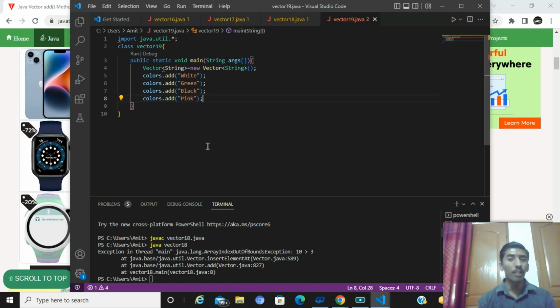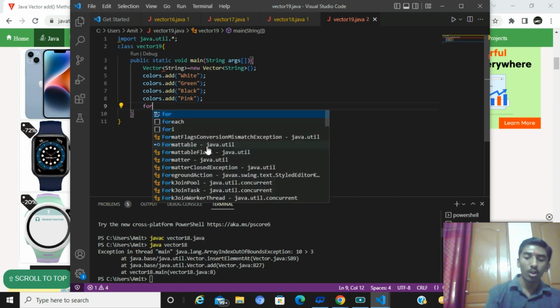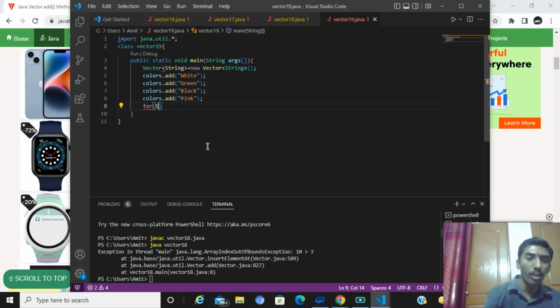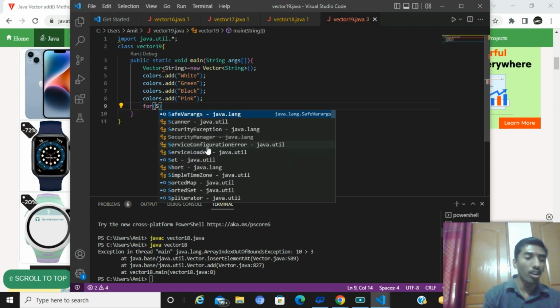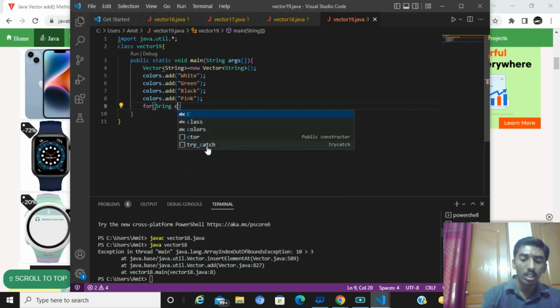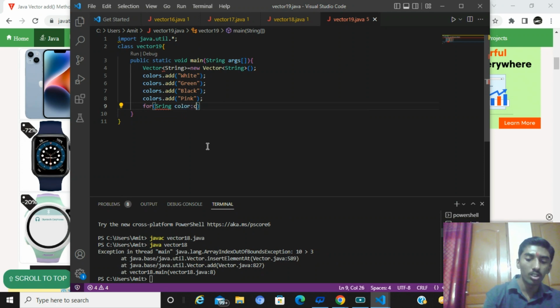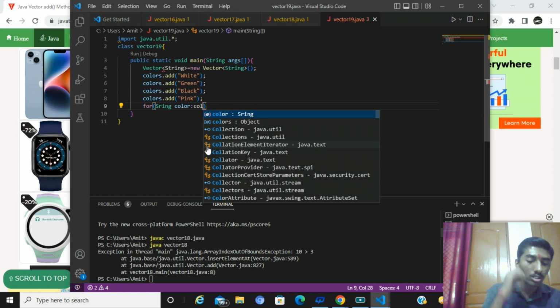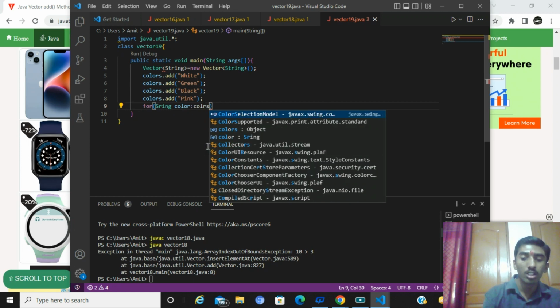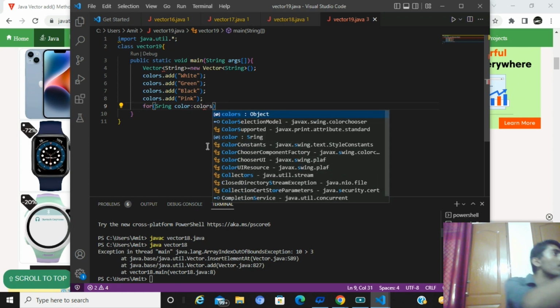After completing this, now I write a loop for my vector. String, where the S is capital, String color : colors.